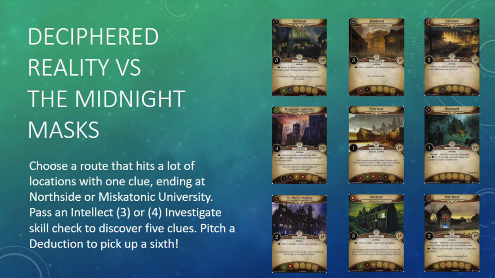Now, one of the potential problems with Deciphered Reality is its cost, particularly in solo play. 4 resources is a lot to pay for an event. Normally 4 resources wouldn't be a problem for a Seeker with Mylan Christopher in his or her corner. However, Mylan Christopher rewards you for passing a lot of Investigate skill checks, while Deciphered Reality rewards you for doing the exact opposite. So it's going to be interesting to see whether solo Seekers can generate enough resources to warrant playing Deciphered Reality in their decks.